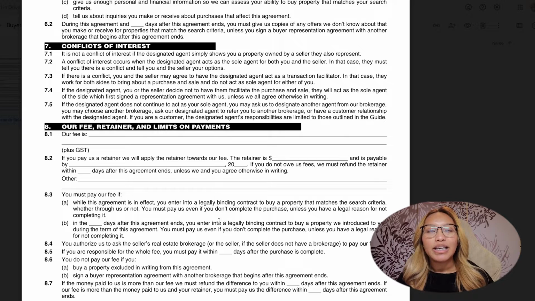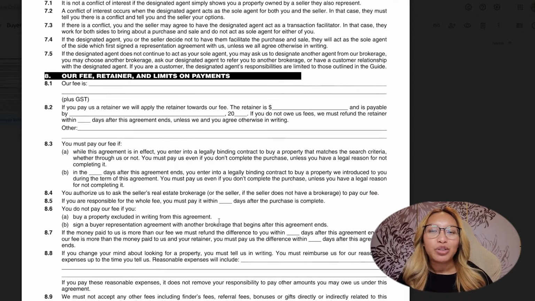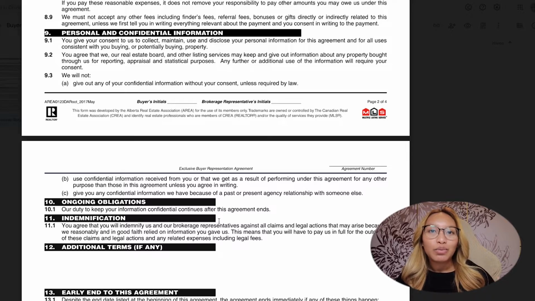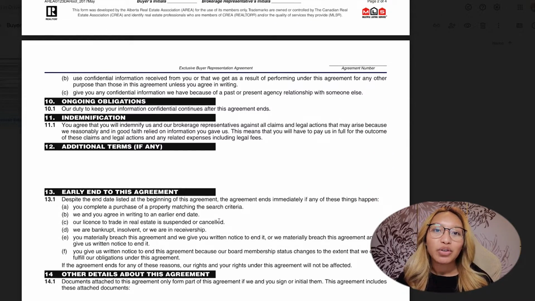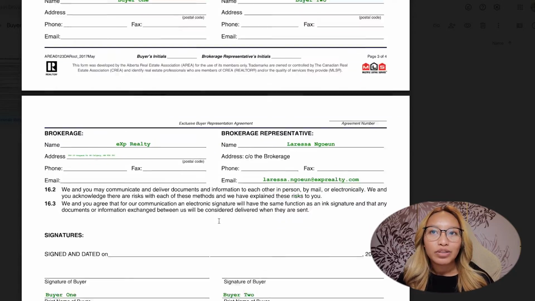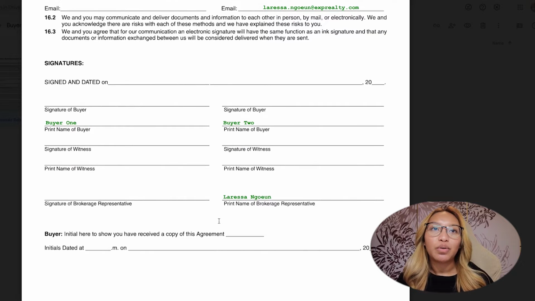It basically outlines the rules of the real estate game in regards to your working relationship with your realtor, and it outlines your responsibilities to your realtor and their responsibilities to you. So this is the only document that is strictly between you and your realtor, so you will have to sign this agreement.